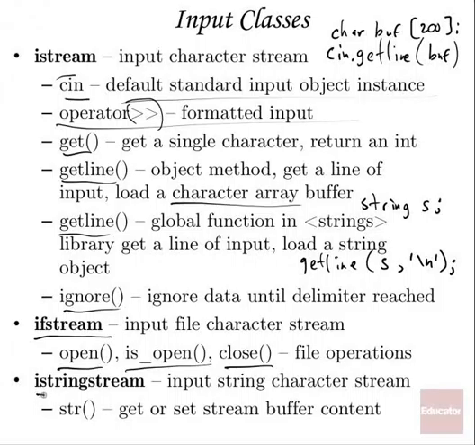And then istringstream adds, not an open or a close, but the str function to get or set the string buffer content. So we want to take some content, for example, that we don't know what it is. Let's put it into an istringstream, and then we can run the operator >>, that's our extraction operator. We will extract from the string stream whatever it is. We think it's an integer, so let's extract it into an integer. If it's not an integer, this operation from the istringstream will set the fail bit. And if you have an exception set up for that, it'll throw an exception, or you just test for it afterwards.